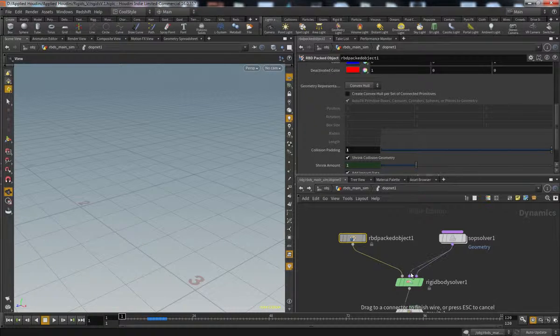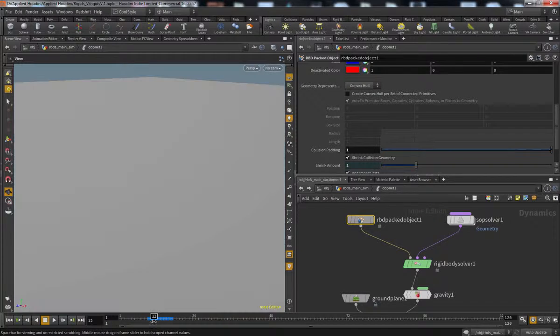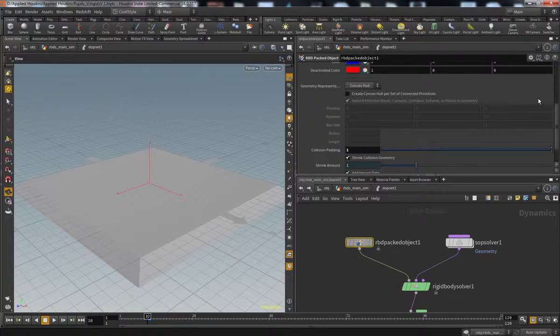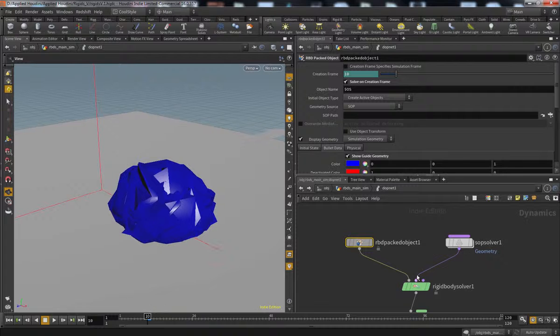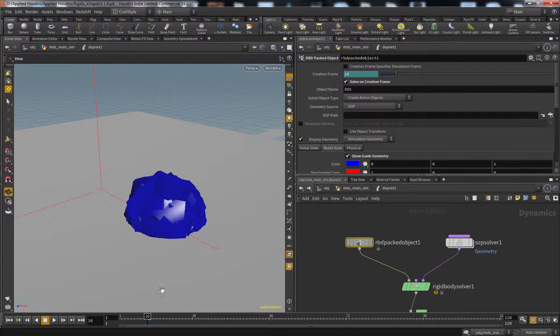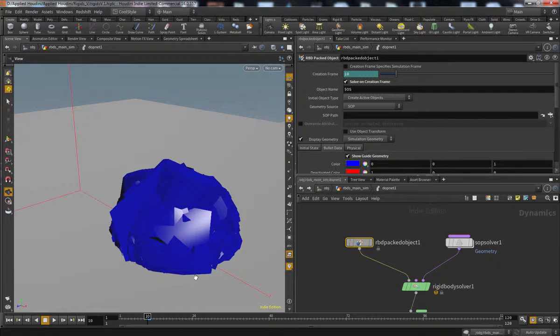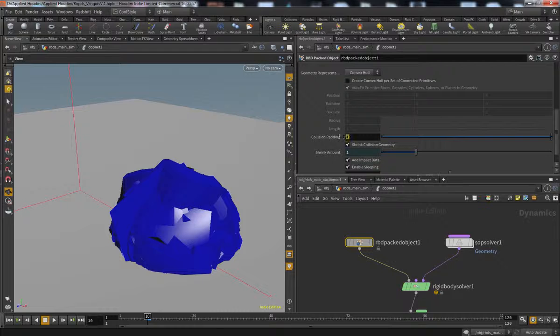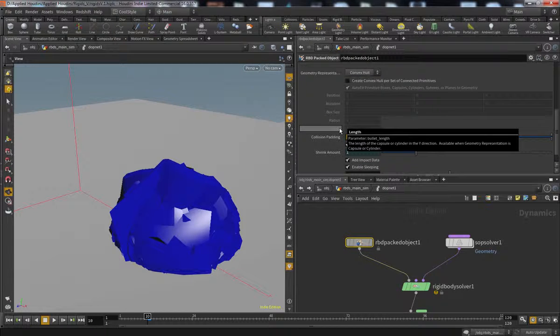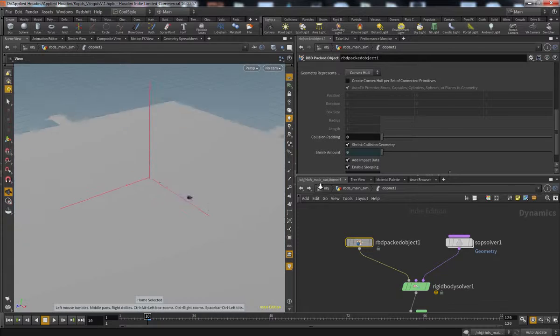Also, I'm going to move this over to the pre-solve, because I remember from before, we're supposed to have rigids on frame 10. I guess we should also just say solve on creation frame. There we go. We didn't even need to do that. Okay, so make sure you put solve on creation frame to get that 10th frame there, that very first one. Anyway, too big. We can go all the way back down to 0. See what that looks like.